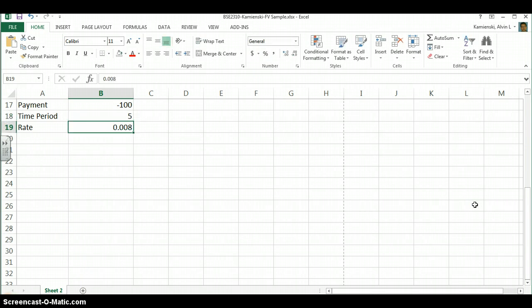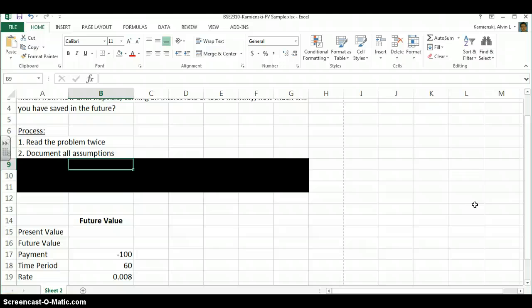But now you see that we have a monthly interest rate, but our time periods is for 5 years. Well, those things are out of sync, and we want to make sure that our time periods match. So I'm going to hit F2 to go into edit mode, and I'm going to say it's really 5 years, each year having 12 months. So now I'm really saving $100 per month for 60 months at an interest rate of 0.08% monthly.